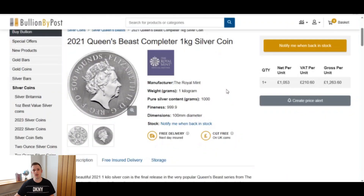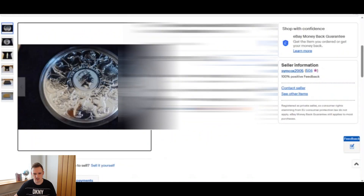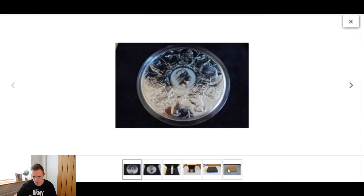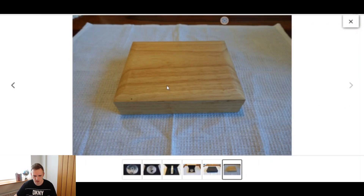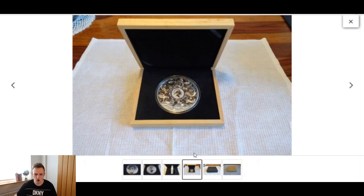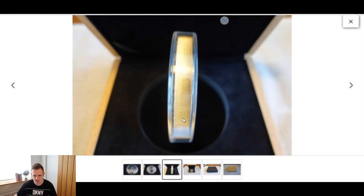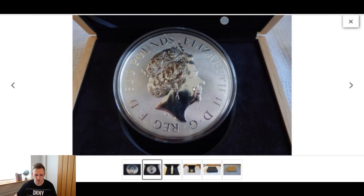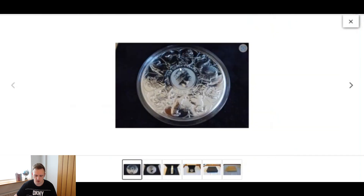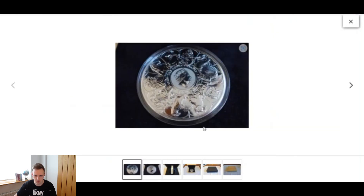With the fact that I paid £884 for this coin, what did I get for it on eBay? Well, this is my eBay listing. I actually purchased an oak display box for it — that's what the case looks like, and then you open it up and the coin just sits perfectly inside in its plastic capsule. I took a photo of the side so you can see the thickness of it, and this is my actual coin here in my eBay listing. You can see the Queen's side, and then the side with all the Queen's Beasts.